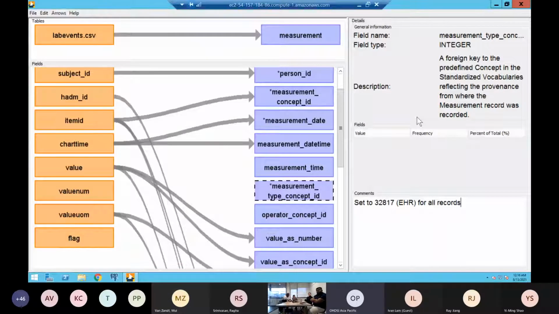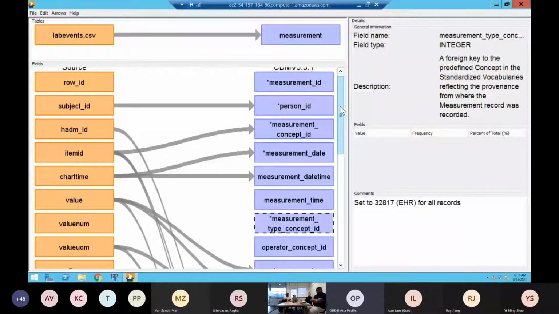So for the other clinical tables, I want to go through the measurement one because we already talked about condition, and condition is very similar to procedure. So I won't talk about procedure again. But for measurement, it's a bit different, with more fields to fill, especially because the confusing part is we have so many different measurements, and they have different values. Sometimes they are text, positive, negative.